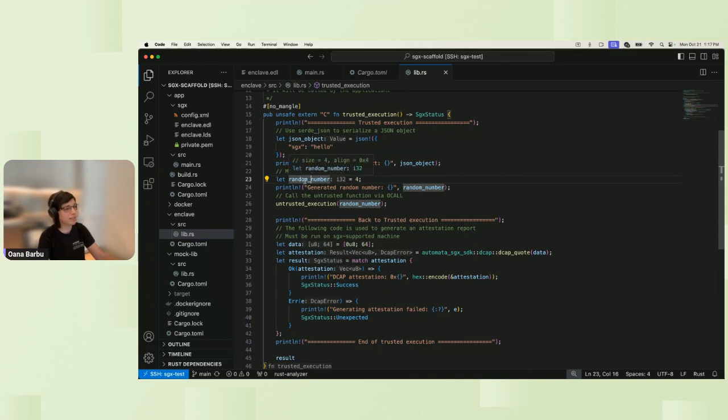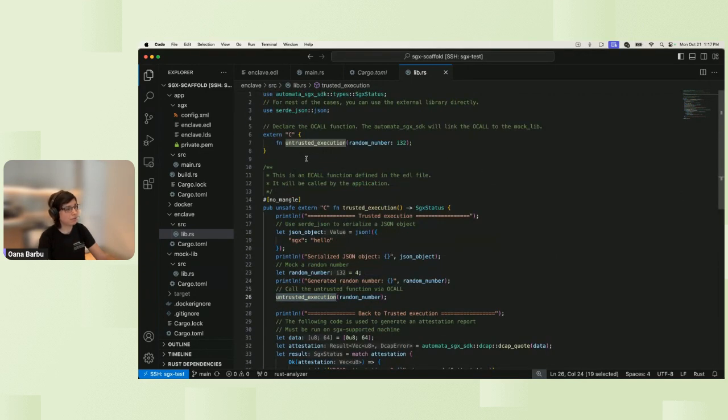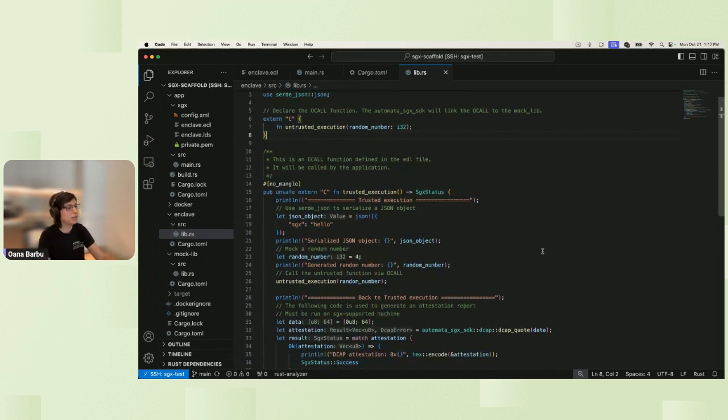Then we also pretend to create a random number, and we use this random number to call the untrusted execution call, which, by the way, we have to declare here, such that the linker knows that we have this method defined somewhere.